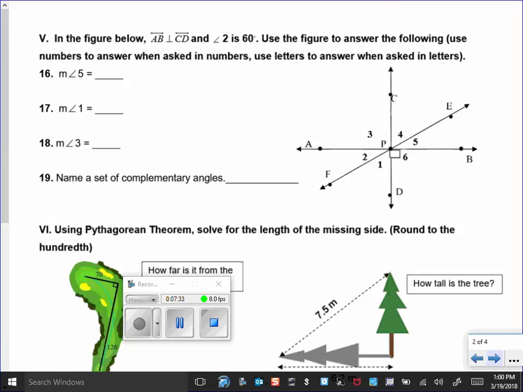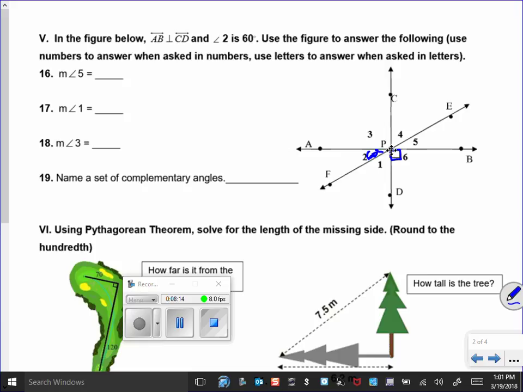All right, now more angles. This time we have to figure out the exact number of the angles. So read it here. This is one that I changed a little bit. We know that the lines AB and CD are going to be perpendicular. Remember, we just said when perpendicular lines intersect, they create 90 degrees, and they have shown us here that angle 6 is equivalent to a 90-degree measurement. We know that angle 2 is going to be worth 60 degrees, so I'm just going to drop a 60 in here to help me.